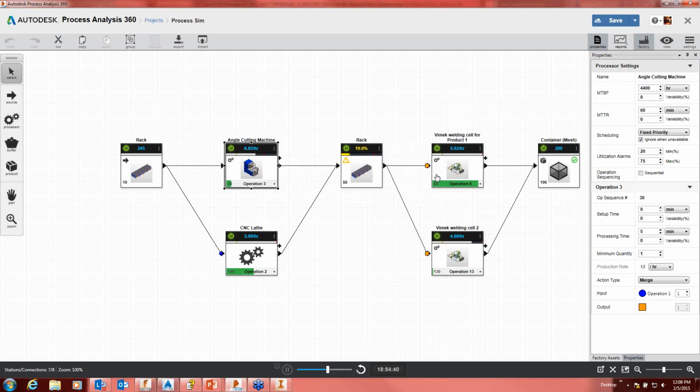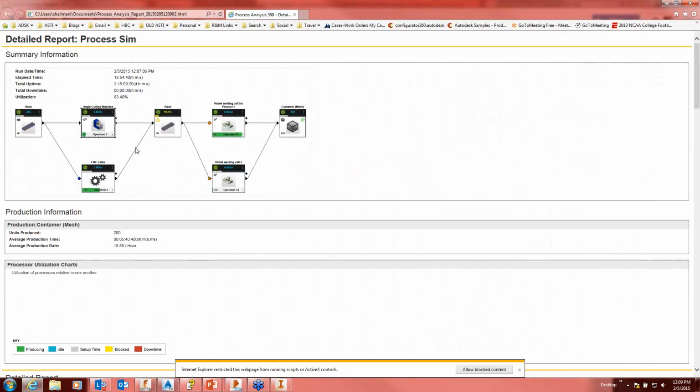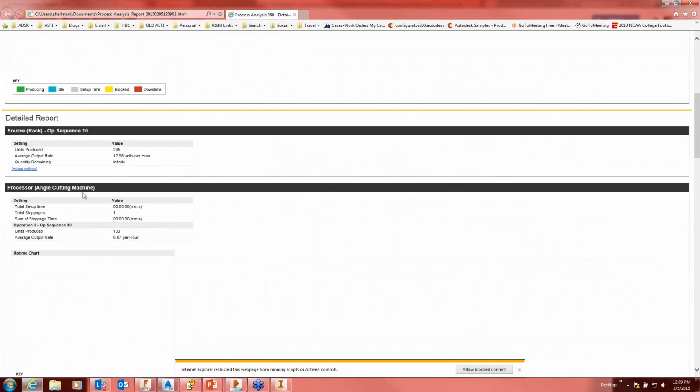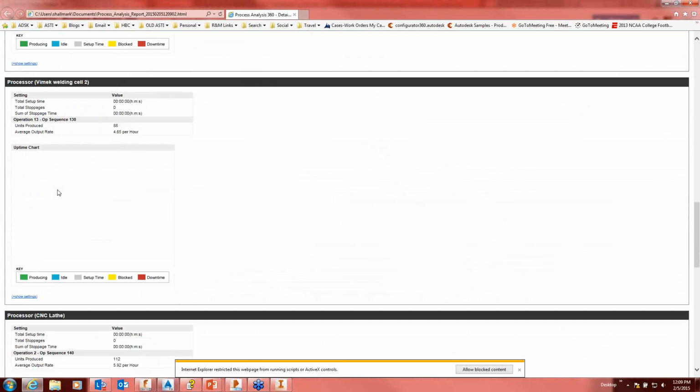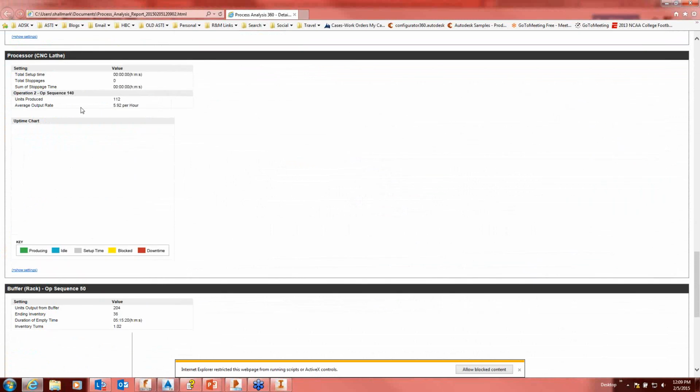So you want to investigate this tool as well. It also generates reports for you, so once you run that analysis, we can come over here and view the report that it generates. It's going to give us information on all of our different processors, our buffers, anything that we really want to look at in detail.